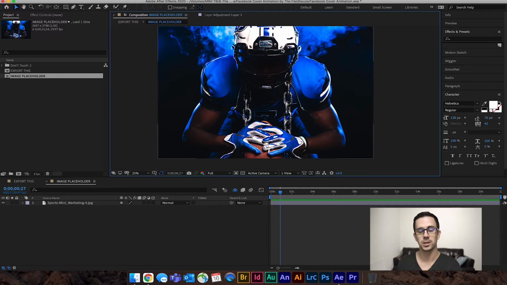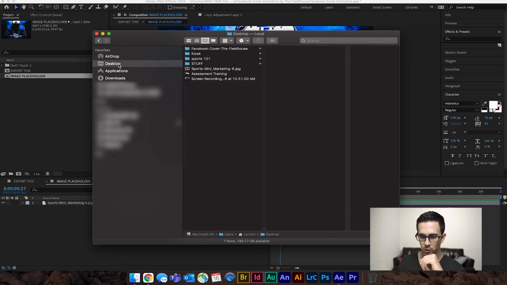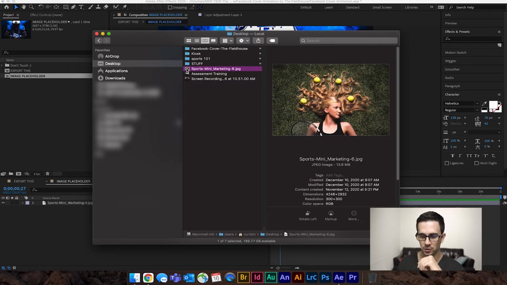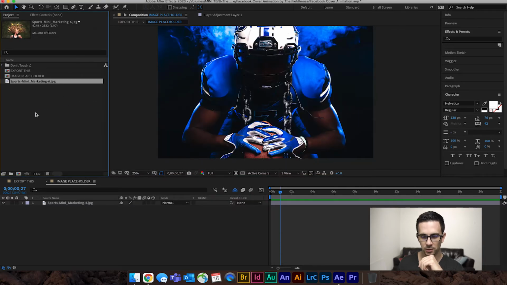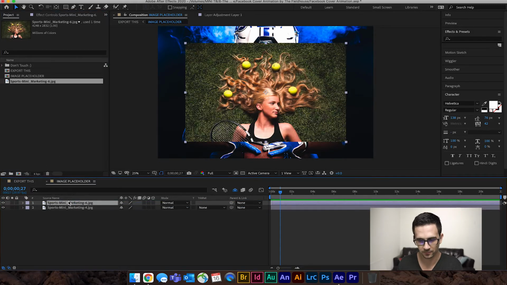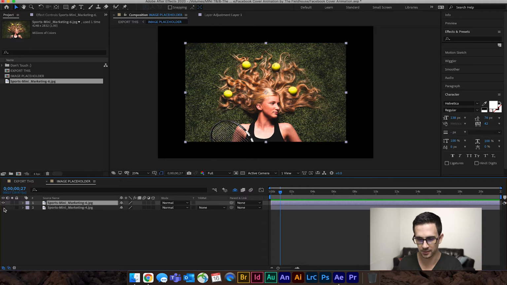So if we wanted to bring a new image in, this is how we would do it. We would go to our images. I'm going to pull this one in, just drag that right into the folder, which we have in our project here. Then I'm just going to drag it and bring it down here. I'm going to turn off that bottom layer so that it's not showing.